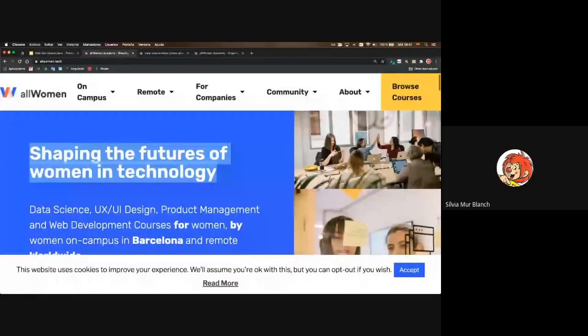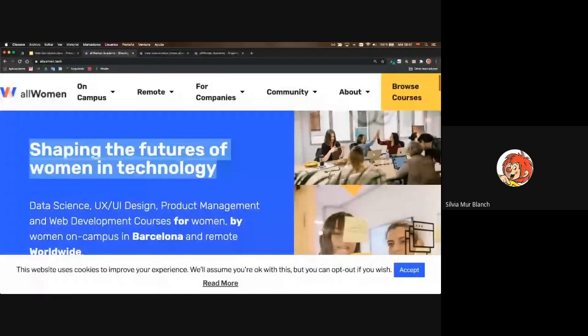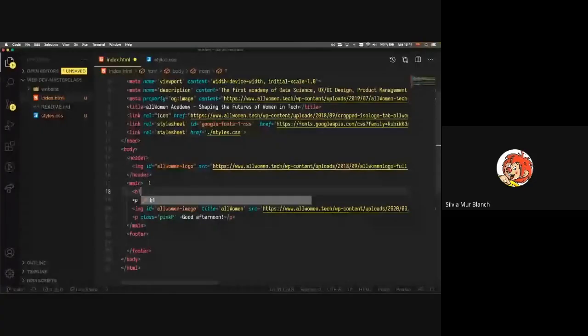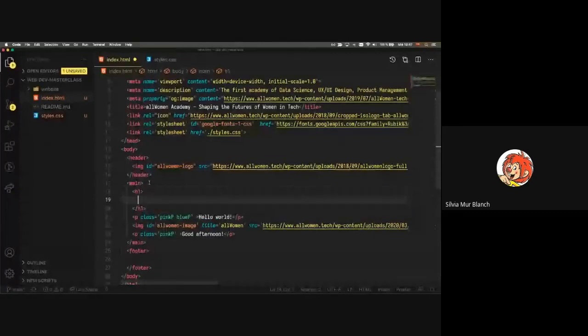Okay, next I'm gonna add this text here, which is really big. I would say this looks like a header. I'm gonna use an H1 for this, and it's important to know there should only be one H1 in a web page. As opposed to H2, H3, 4, 5, 6, you can use as many as you want, but you should use them correctly, of course. But H1, there should only be one in the page because it's usually used for the title.